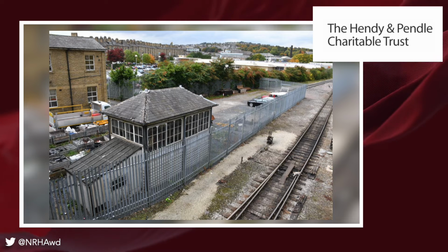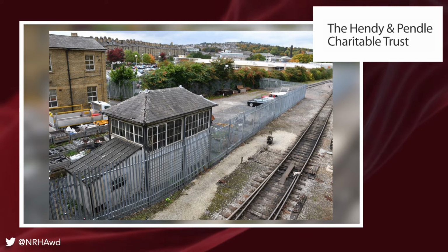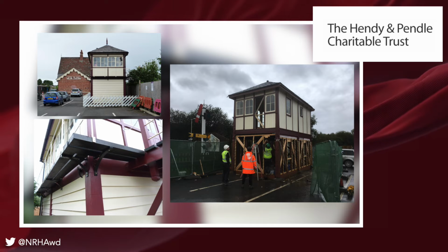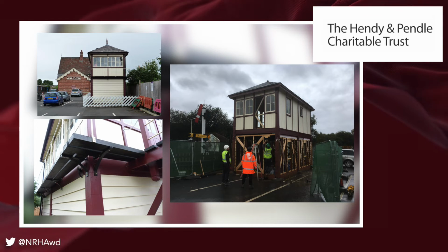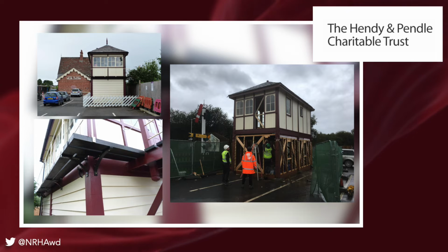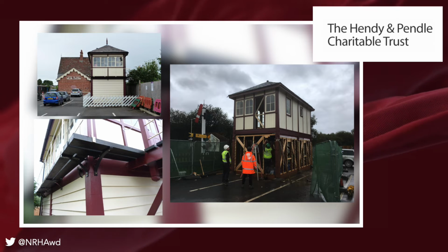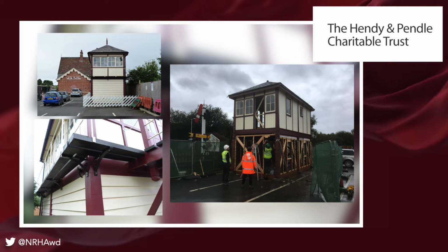Slightly relocated due to electrification of the main line in 1994, the redundant box remained at Keighley until spring 2019, when the entrant, working together with Network Rail, got listed building consent to relocate the building to Earlham. Work started in April 2019 on the box's reconstruction, with the work being completed 12 months later. The roof slates were removed and roof timbers replaced as necessary. The lower locking room level, where the original had deteriorated, was completely rebuilt following the original design, whilst the upper operating floor was largely restored as it was in better condition.